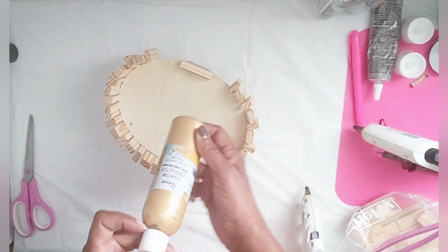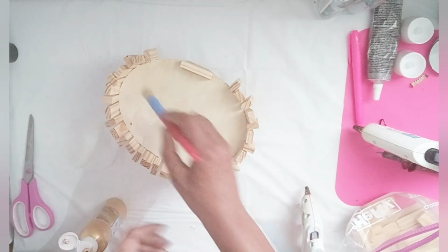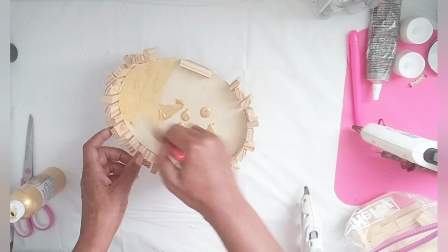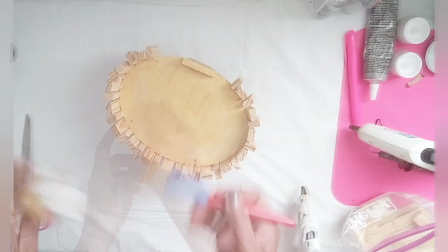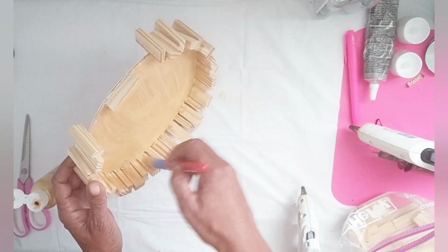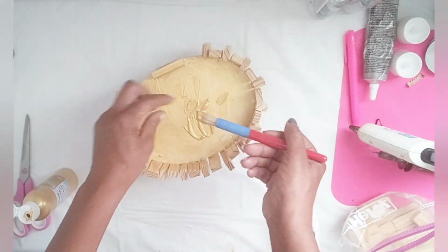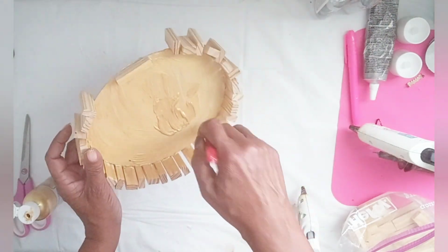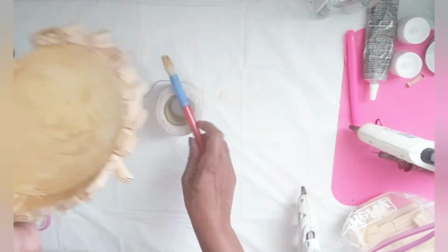Next, I painted my wooden blocks and my plaque with gold acrylic paint that I purchased at Dollar Tree. If you happen to see this gold acrylic paint at Dollar Tree, I would definitely recommend purchasing it. You can't beat $1.25, and the metallic finish once it dries is amazing.